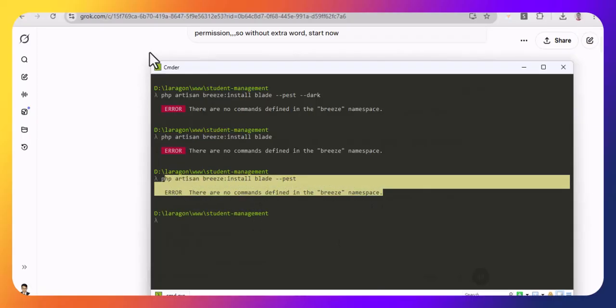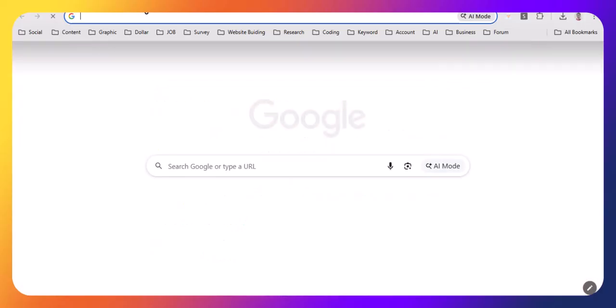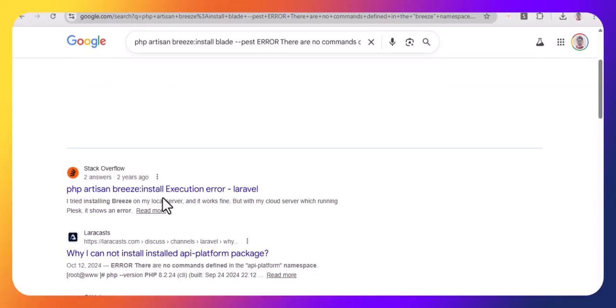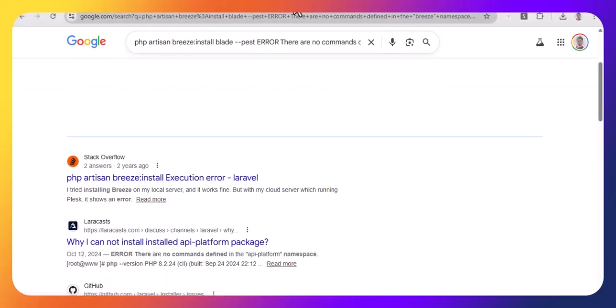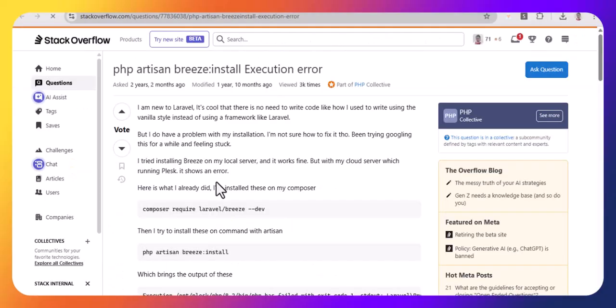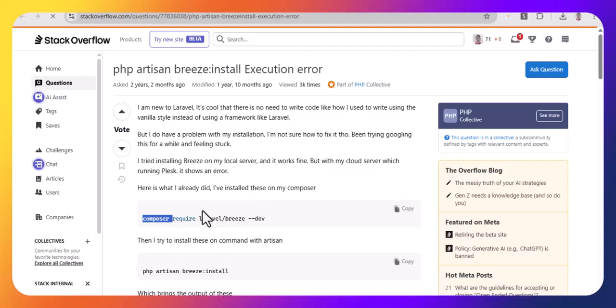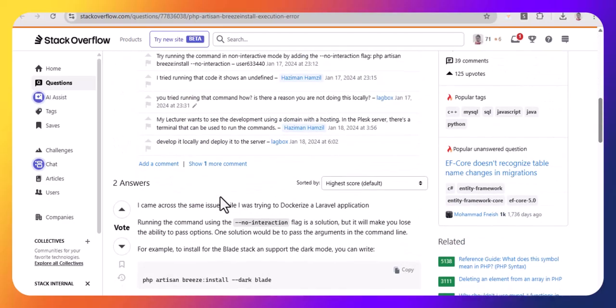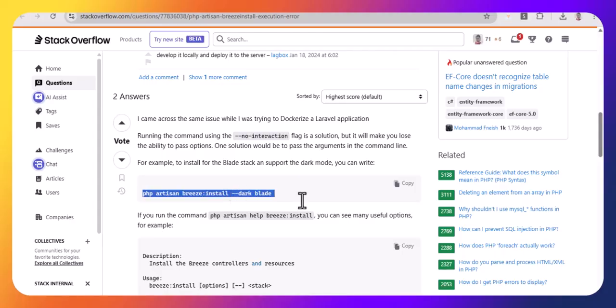So we are searching for this here. The solution is this.